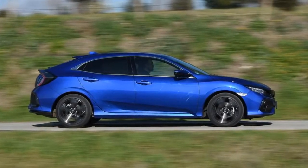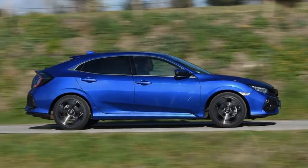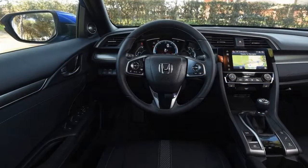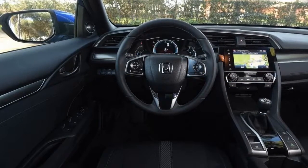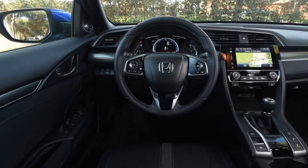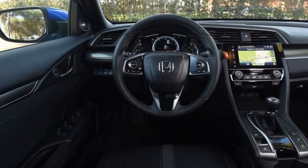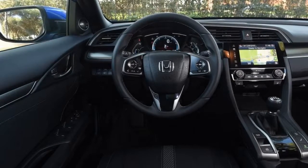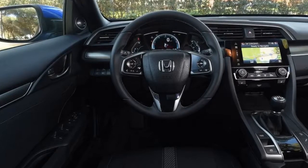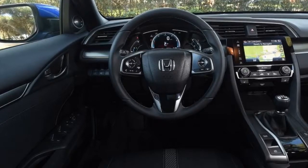With 118 bhp, the engine puts this version of the Civic very much on a par with the class average. However, that does mean it's the least powerful engine in the Civic range, sitting below the two existing petrol engines, the 127 bhp 1.0-liter and the 180 bhp 1.5-liter. That doesn't translate into being the cheapest engine, though. In fact, it costs about $300 more than the 1.0-liter.